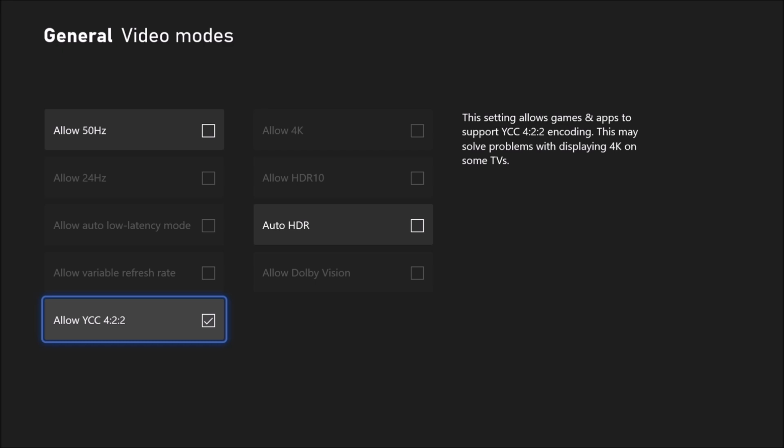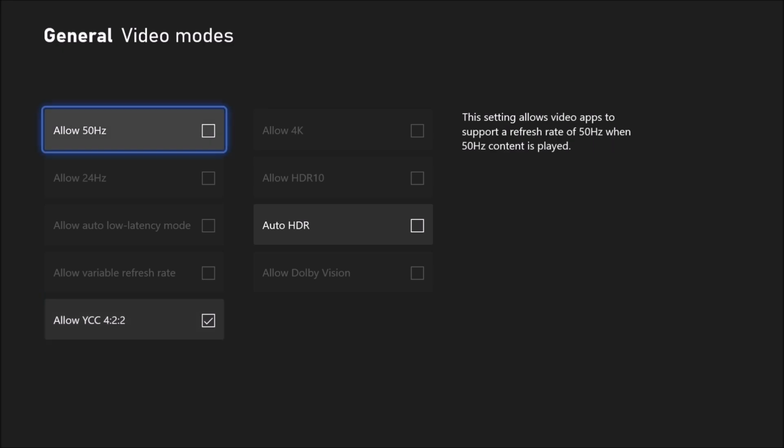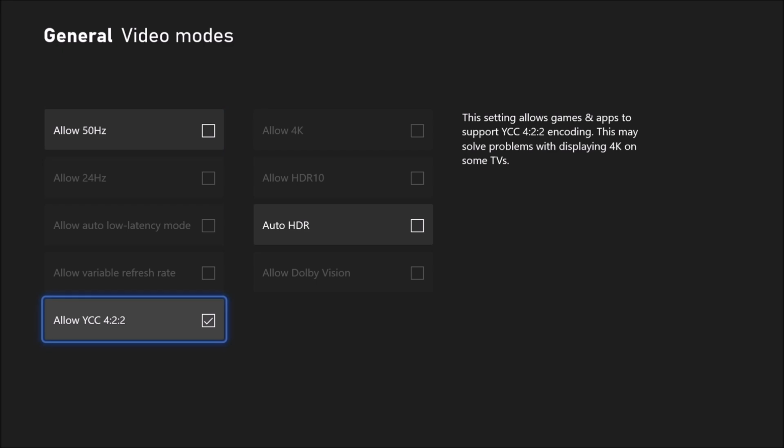But the Xbox gives you another option called 422. This is a backup plan when your Xbox can't send 444 because you don't have the bandwidth. So you will have better colors and less compression in your signal. So just check it. You will probably use it if you play 4K games with HDR, etc.